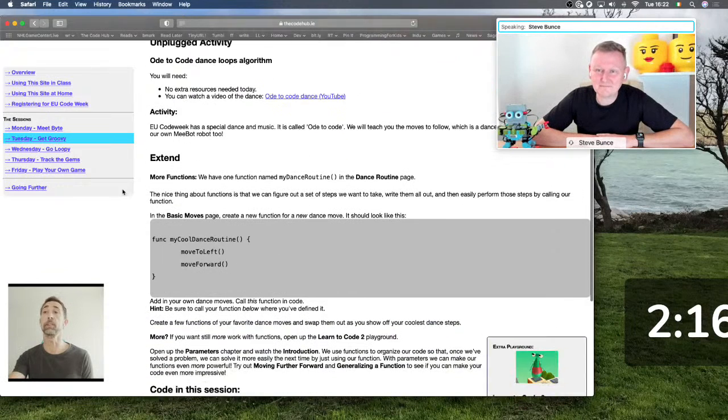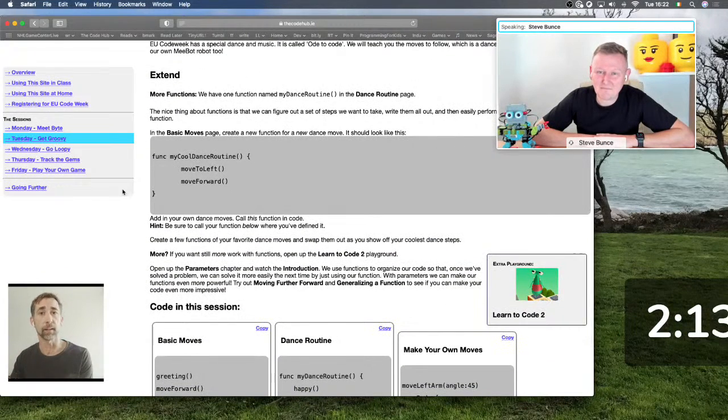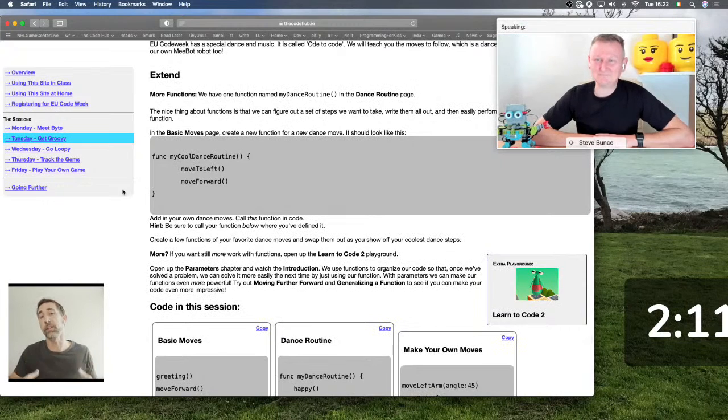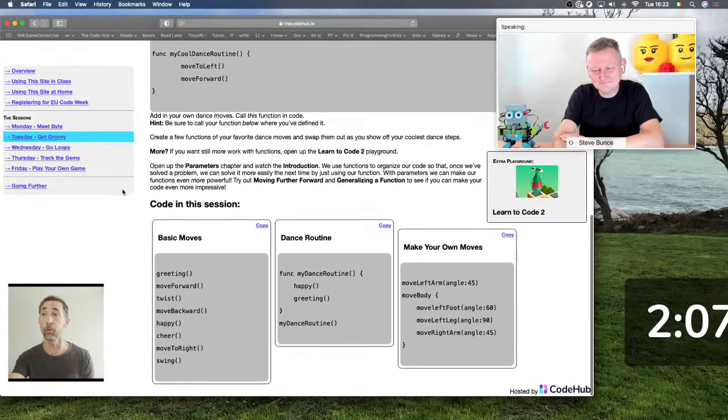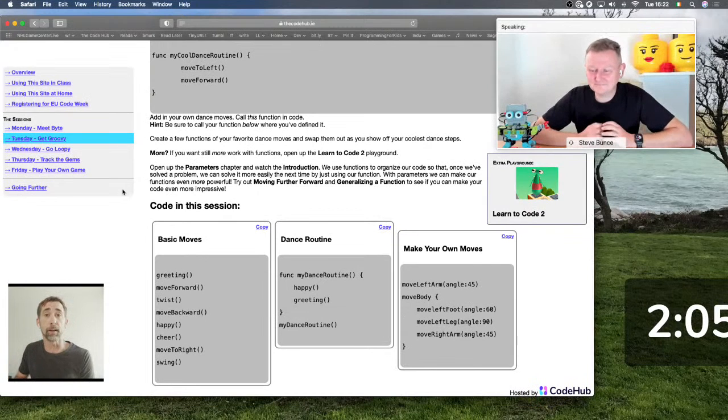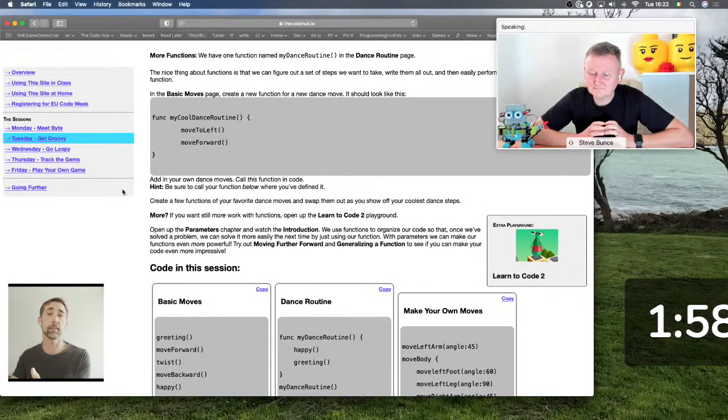Exactly. And then we decide that, either they're too tired and this is great exercise. They've exercised their legs and the rest of their bodies. Now they're going to exercise their fingers by typing in a bit of code and making the virtual Meebot dance within that playground. You can see here as well that we also have this extra extended section.